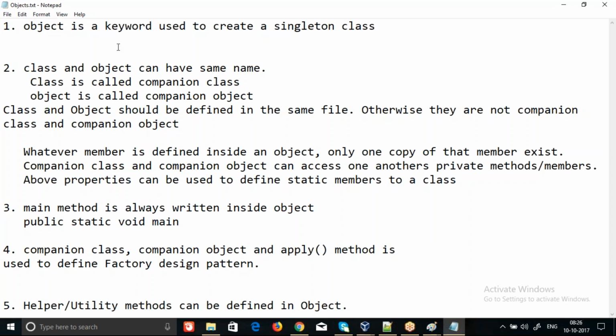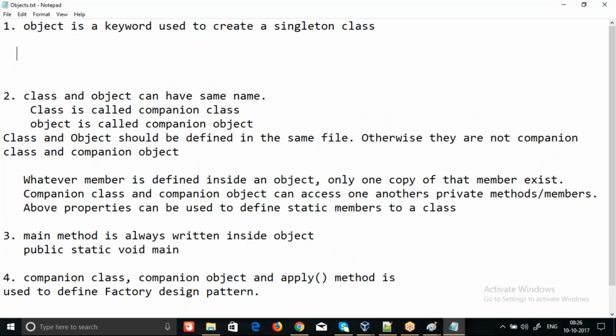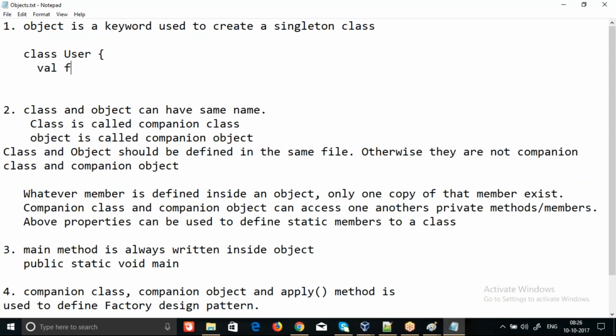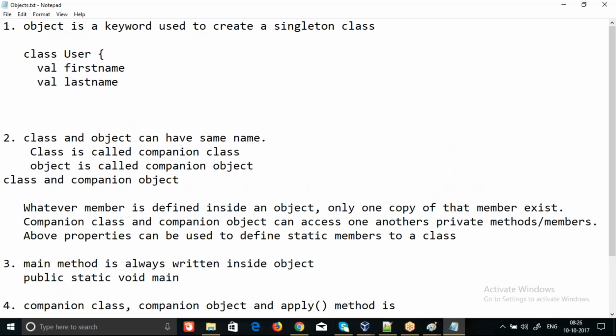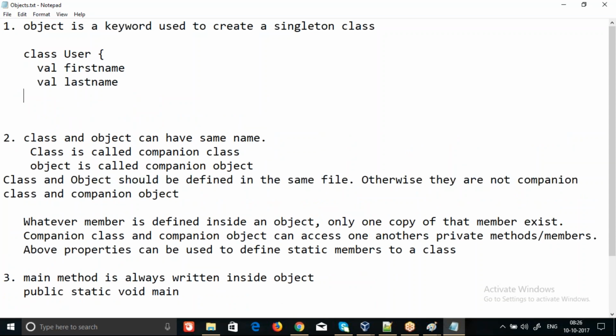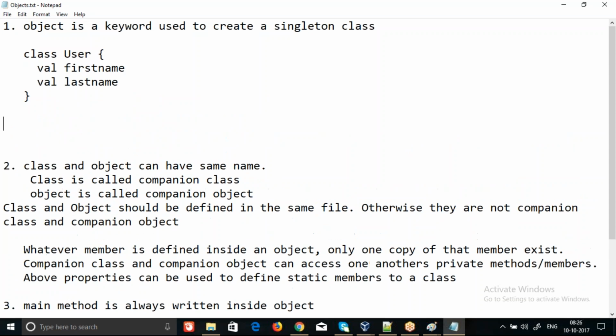Just like we used to say class user, and val first name, something like this, instead of this we just say object user.